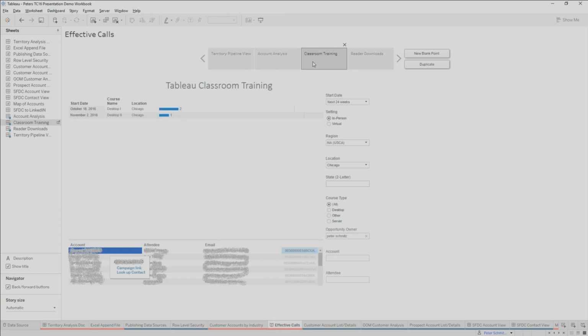In classroom training, I don't know if anyone's been to a local classroom training, but when you sign up on the website, it registers here internally. So I can go down and look at location Chicago. Internally at Tableau, if you're sending typically 6 to 7 people to a training, it makes more sense fiscally and organization-wise to have it on site. So now instead of calling someone saying, hey, saw you register for the training, that's great, what are you trying to learn? I'm calling and adding value saying, hey, I noticed that you guys registered 10 people. Let's save some money and do this on site. That way you aren't having to reimburse for gas or time. And let's switch this over and get some of that money back for you.